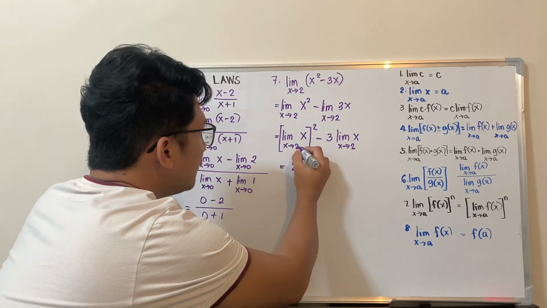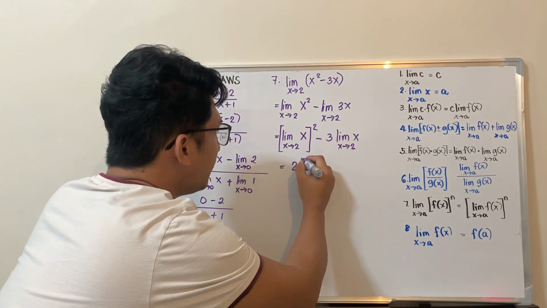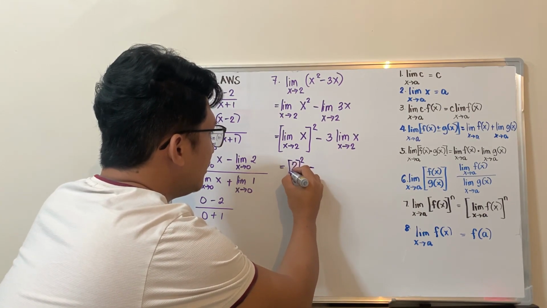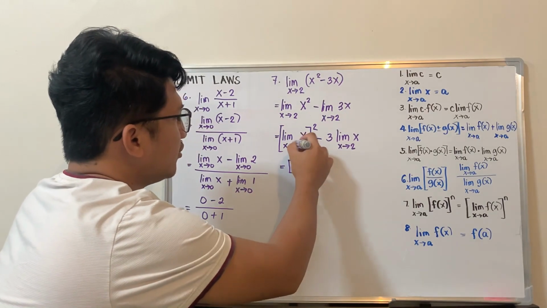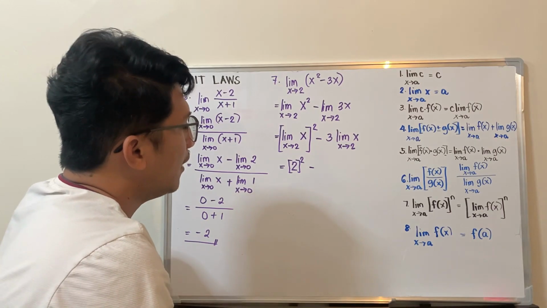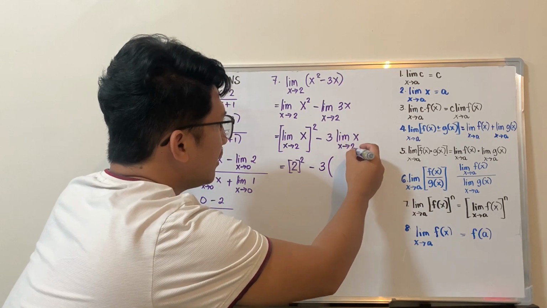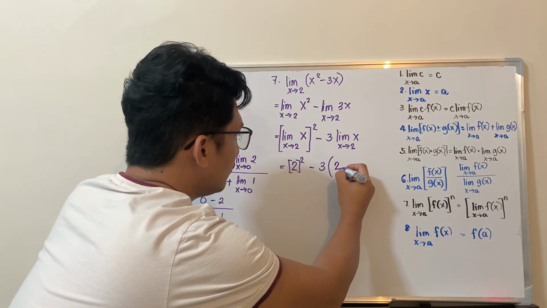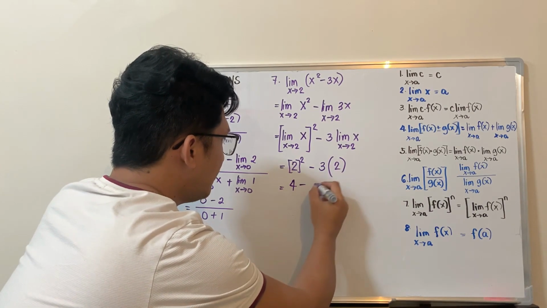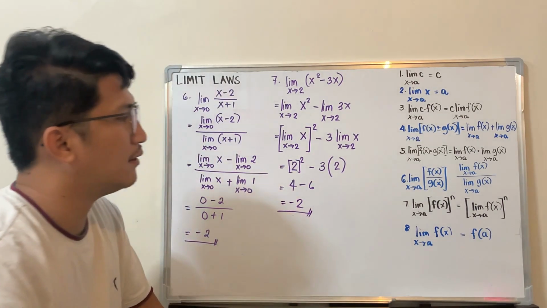Okay? So whatever is the value of a, that is the limit of this function. So we have 2 and then the exponent squared, minus, I'll just put a bracket so you can see the difference. The 2 here comes from the inside, the answer to the limit, the 2 from earlier is the exponent. Minus 3 times the limit of x as x approaches 2, which is of course 2. Now, from here, you have 2 squared is 4, minus 2 times 3 is 6. So the answer here is negative 2. This will be the limit of the function.